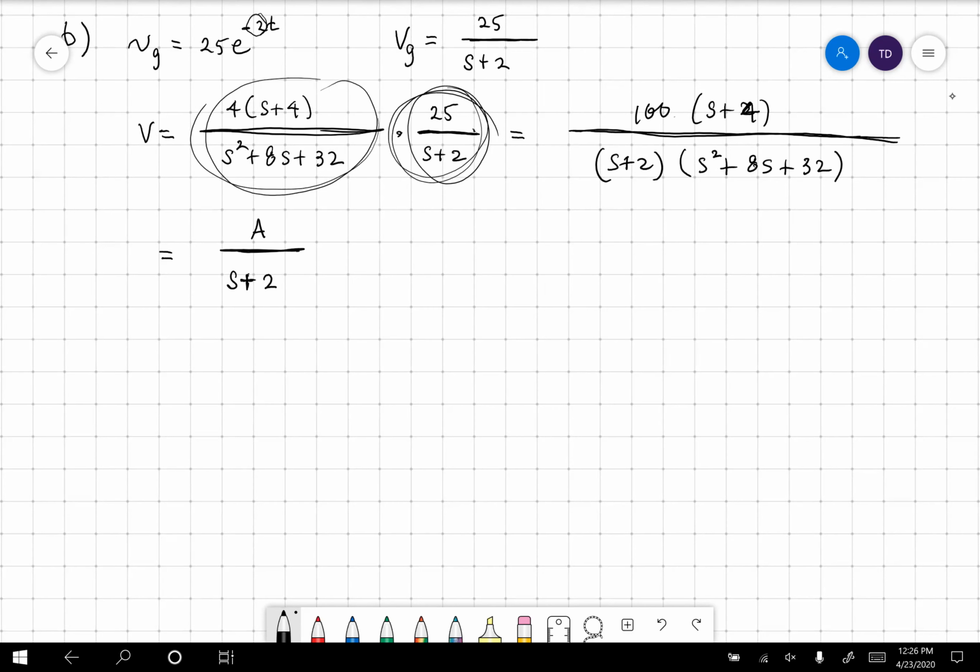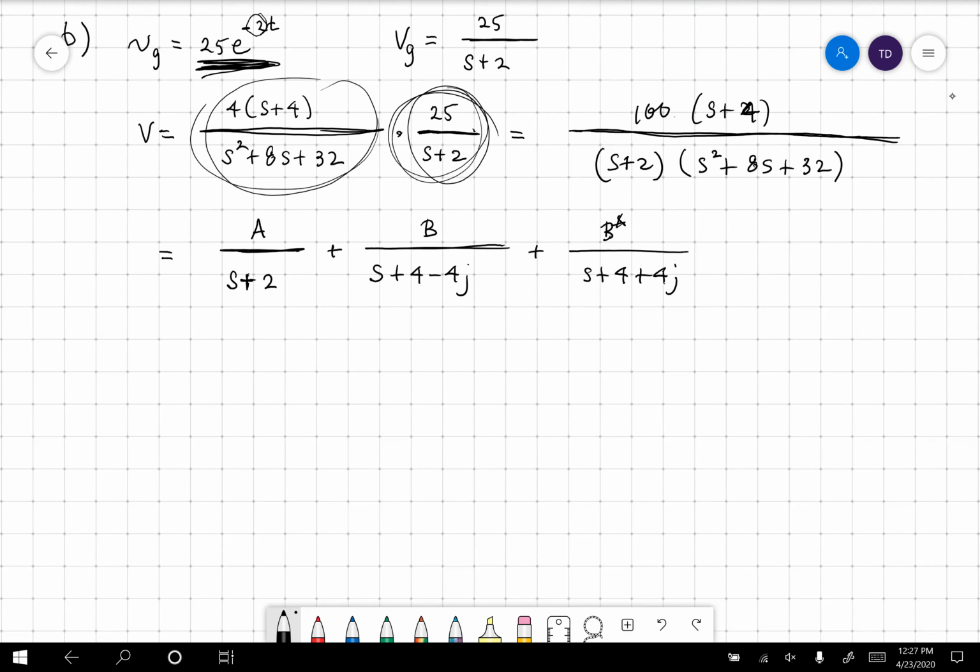Notice when we inverse that A over S plus 2, we're going to get A e to the minus 2t. That is, it's going to be a forced response that is of the same form as the input, the exact same way we dealt with it when we had the differential equation. Except we're not guessing anymore. There's no guessing taking place here. This is all exact through mathematics. Plus B over, same thing, S plus 4 minus 4j. You conjugate S plus 4 plus 4j.